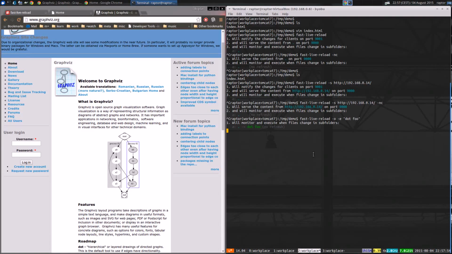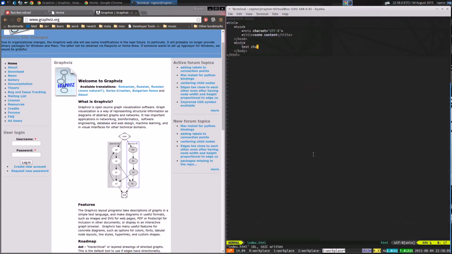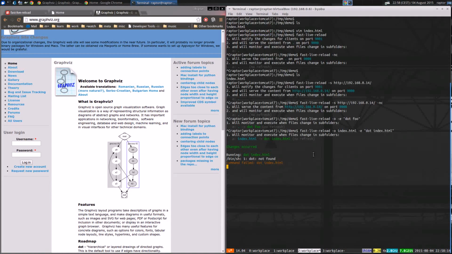You can also be more specific, so you can say, you know what, whenever files such as index.html change, then execute .index.html. So now only when this file changes, we're probably going to get an error because there is no blah. I don't have it installed. But the idea is, again, we can actually execute commands when files change. And yeah, basically this is just a watcher which executes commands when files change. But the cool part starts now.